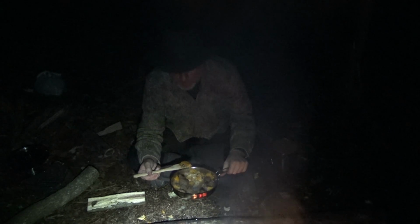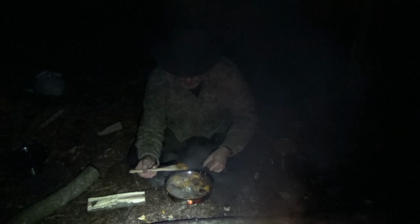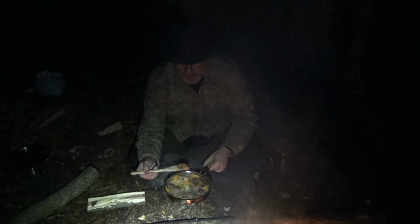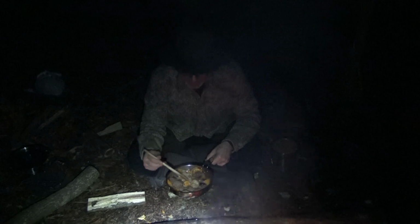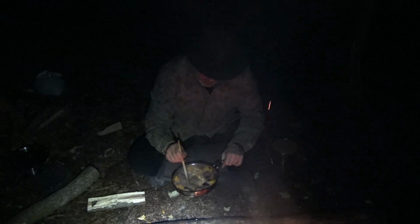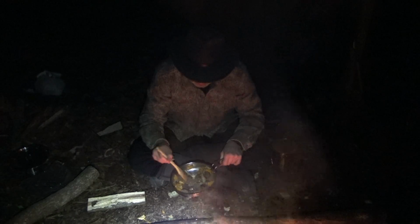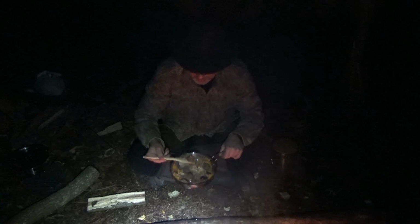You know, for me, one of the most enjoyable parts of being out here is cooking up a hot meal on the fire and just sitting by the fire, just making yourself comfortable out here in nature. You know, it seems to me like your senses are kind of heightened when you're in the woods like this. I'm always more aware of the sounds in the background, things going on around me, animal movements and such as that. I guess that's just natural when you're out here by yourself in the woods at night. You're going to pay attention to what's going on around you. And I think even your sight and your smell, you're a little bit more aware of what's going on.